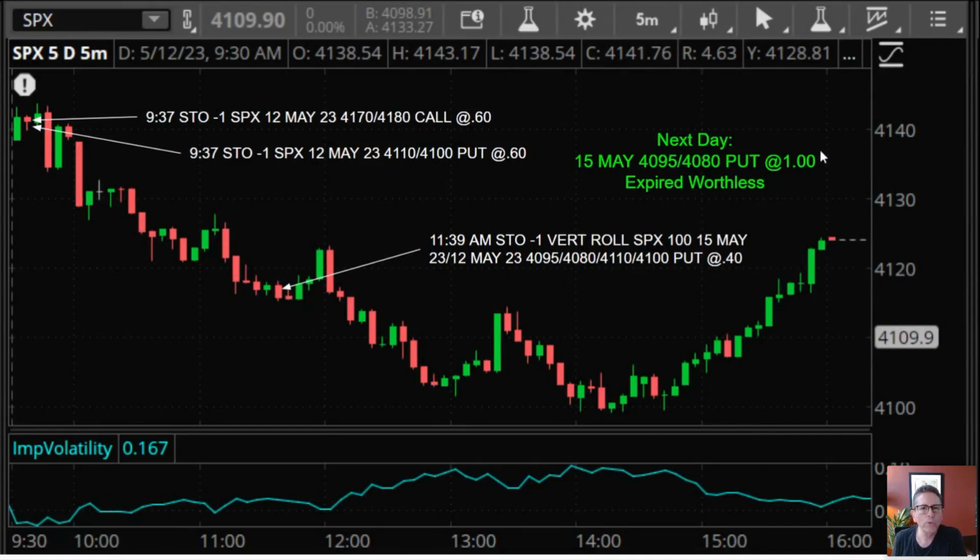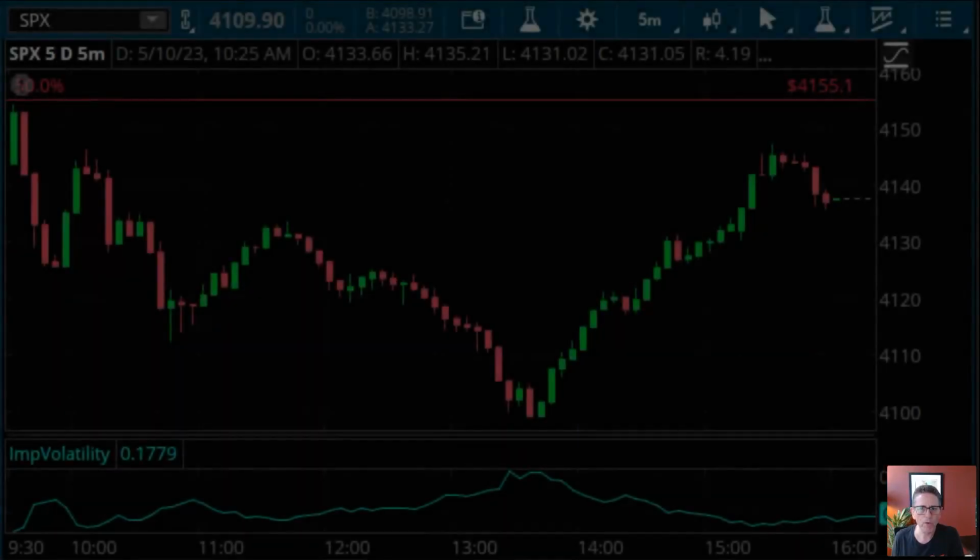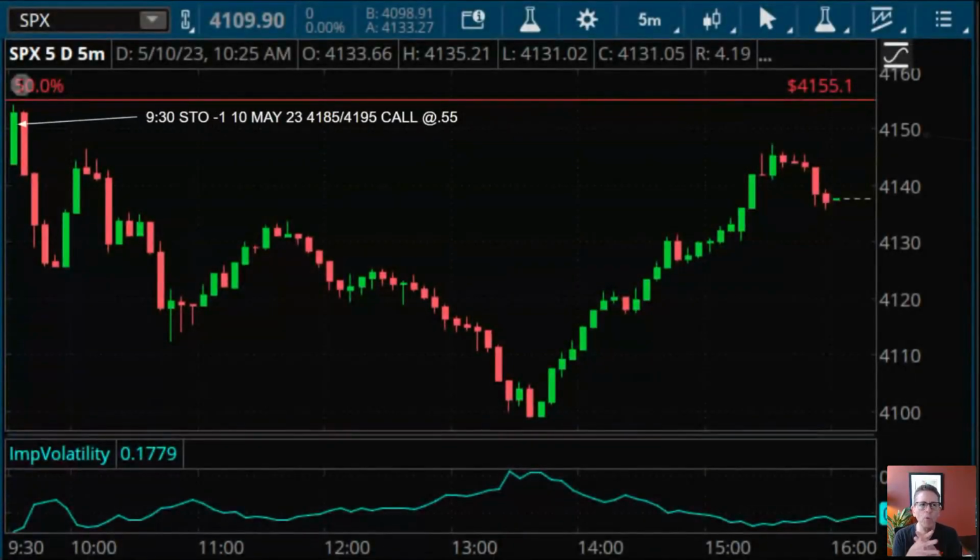And so the reason that the credit is higher is because when we rolled it, we actually got a credit for that trade, and then we closed it at $1. Okay, this is the ideal situation for when you're rolling a trade, right? So sometimes you have to roll it more than that, though. Okay, and here's going to be another example for that, and I'm going to walk you through this.